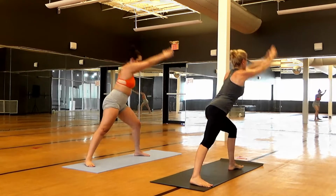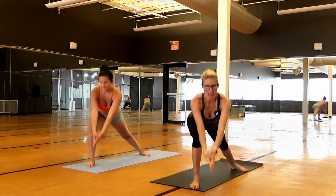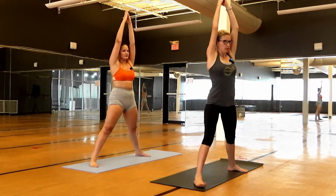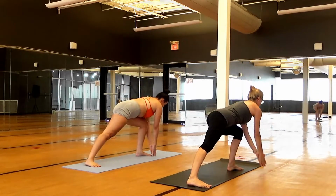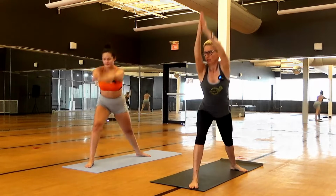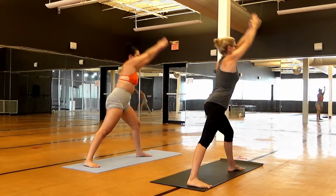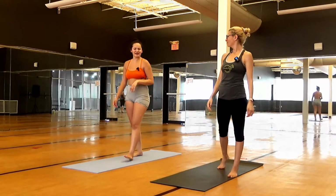Keep your chest open. Find your tempo, move with control. Keep the quality over the quantity, always. Belly tight, compression in the abdominal wall. So close. One more, change. Good job. Yay, all right, I am loving these lower body workouts.